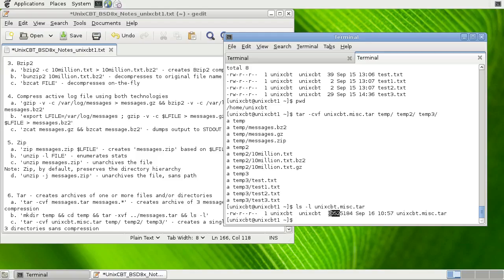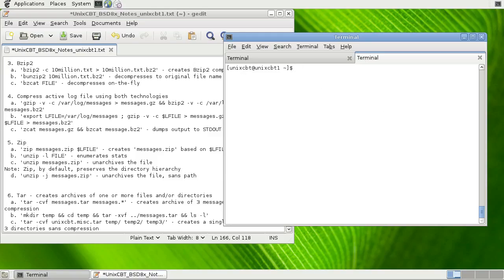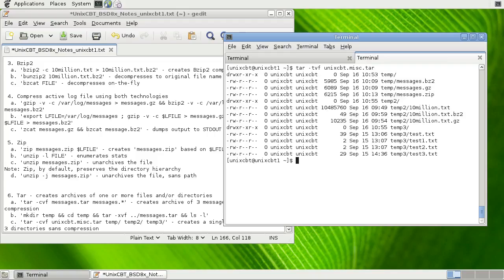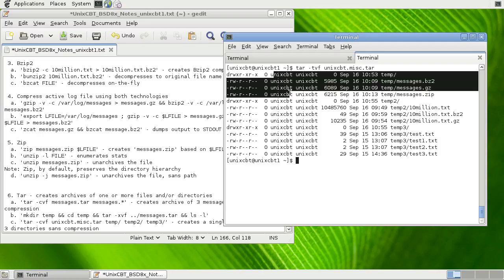Now how do we interact with this archive? Well, we can extract it. We can list the contents within the archive. Let's say we've forgotten, a number of days or months or weeks have passed. We can tar tvf the name of the archive, and that dumps to standard out, not the actual archive extracted, but rather just the metadata associated with the archive.